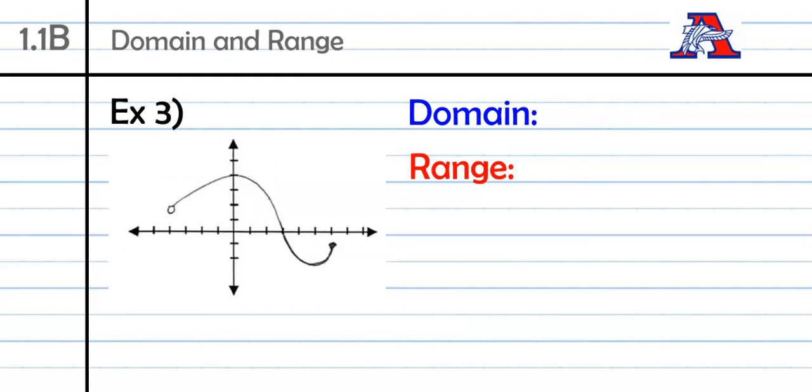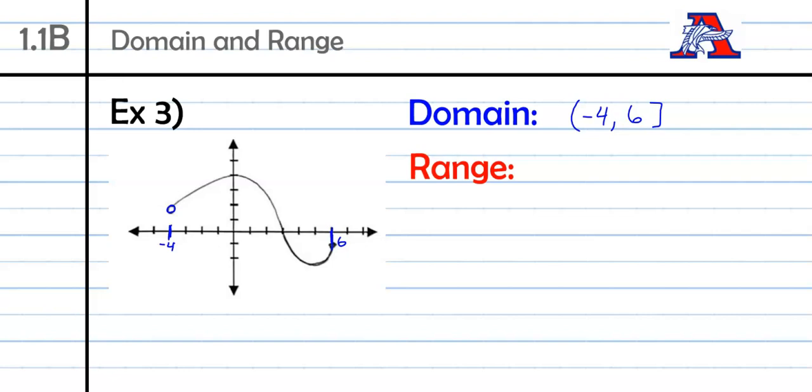All right, next example. This time we have this squiggly line and we have an open dot. So I'm going to use my same strategy. I'm just going to look at the furthest left our graph goes, which is right here, 1, 2, 3, 4, so -4. And then the furthest right our graph goes is here at 1, 2, 3, 4, 5, 6. I'm just going to write that down before I forget. Notice though we have an open dot at -4. So that needs to be a regular parenthesis because it doesn't actually touch -4. It gets close but doesn't touch. And then it goes up to 6. And at 6 we do have a closed dot, so we're going to close it up and use a bracket on the right side.